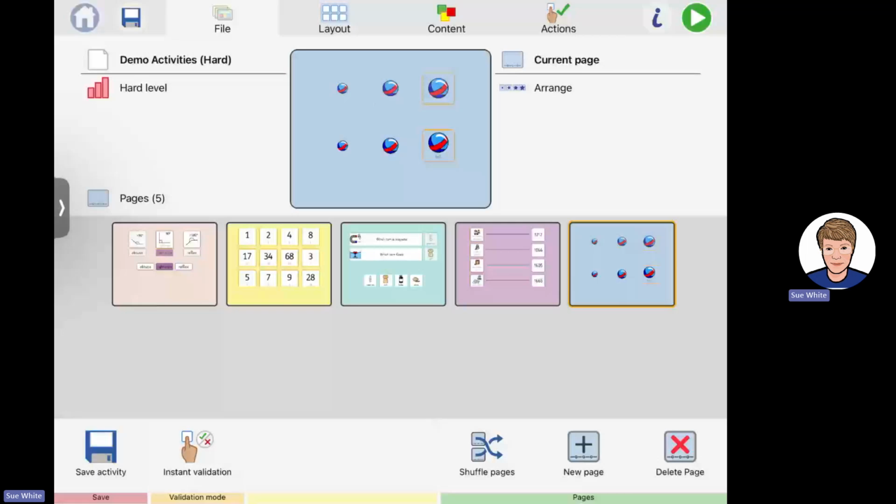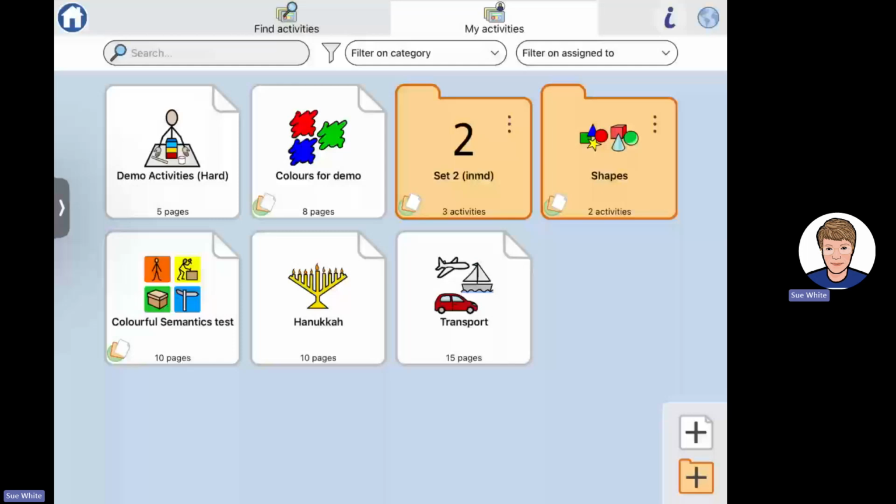But essentially, that is how I would create and amend any activities. What I haven't said is that we can also add in photographs from storage or photographs that you take from your iPad, your tablet at that time.